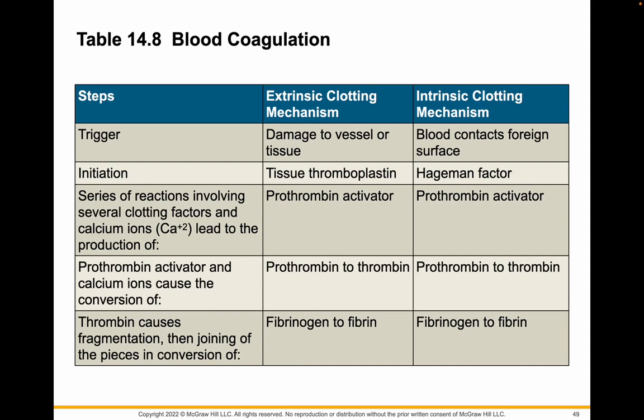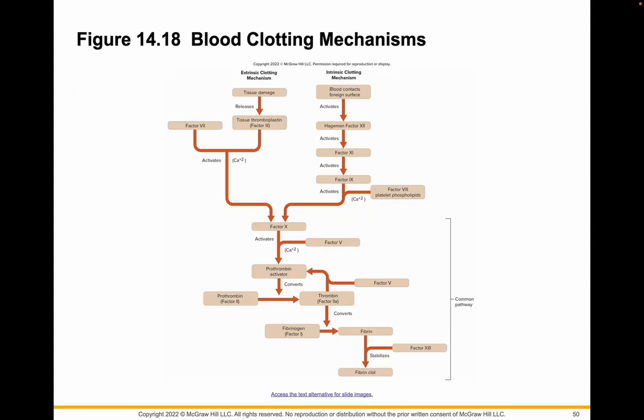So blood coagulation is making a blood clot. And it can be extrinsic, outside of our blood vessel, or intrinsic, within the blood vessel. And what starts it? Thromboplastin and Hageman factor 7. And then you have this series of chemical reactions that occur. Prothrombin turns to thrombin, and then thrombin, remember what we said thrombin does? It causes fibrinogen to become insoluble and form fibrin, and those are going to be your webbed pieces that hold it together.